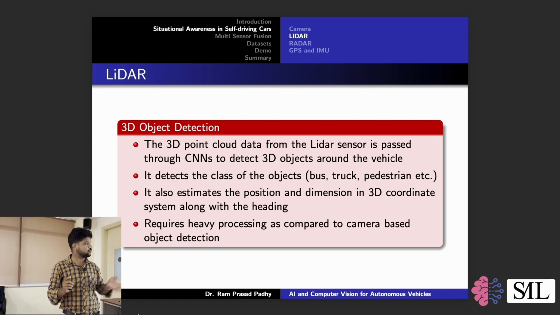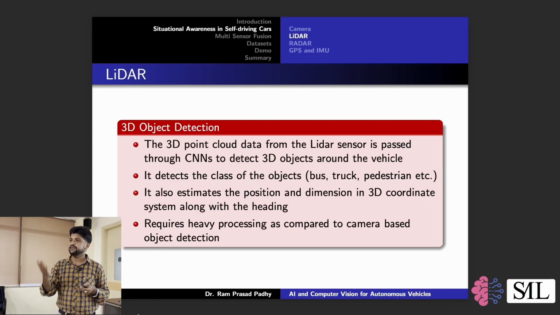But at the same time, processing this kind of data is also very heavy, because previously you just had a camera image which is very continuous, and some resolution was there, right? But here you have a 3D environment, that too up to 100 meters. So much point cloud comes in, sometimes millions of points in one go. Now how to process those millions of point cloud data to get accurate information out of it?